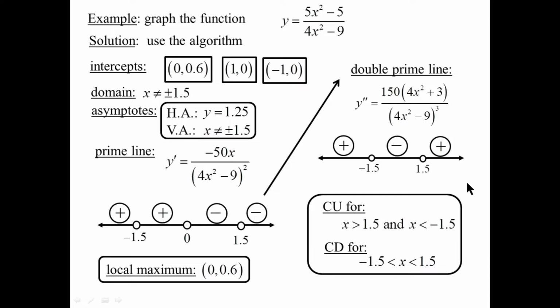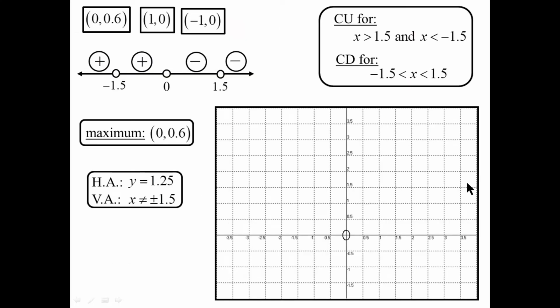So all the boxes and prime lines get carried forward. They're the things we pay attention to when we make the graph. So bringing them close to the graph paper and simply obeying all the boxes. 0, 0.6. Let's find that. 0, 0.6. Looks like there's a point right there, and so on.